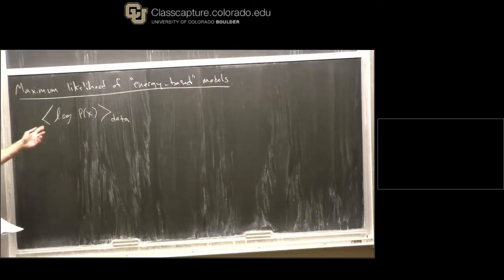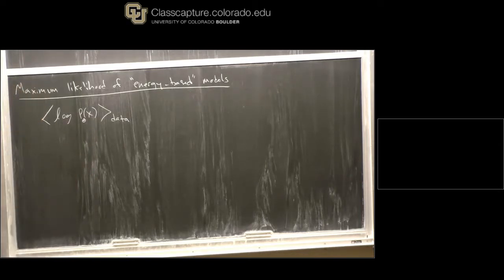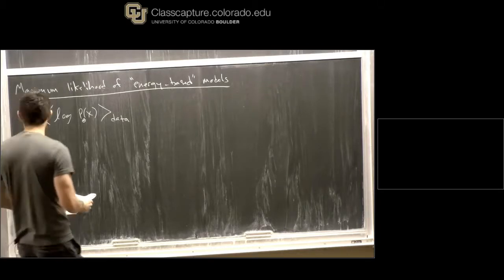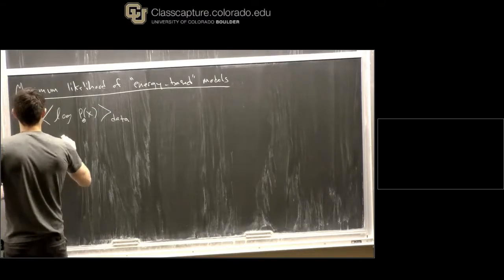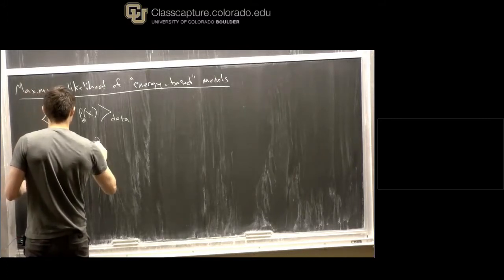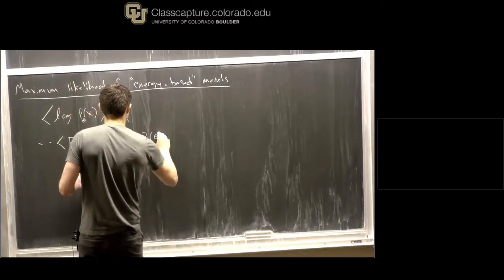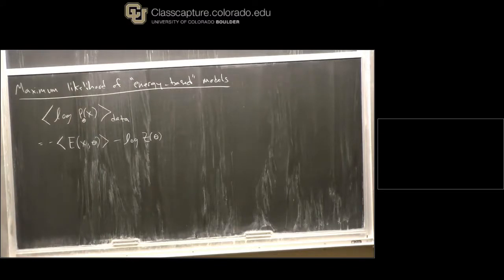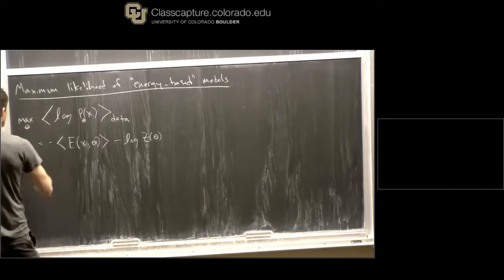and I can find the parameters in this model. So maybe I should start putting a subscript theta here. I can find the values of theta that maximize this log probability. And if I have a model that is in this form here, then that is just going to look like minus the average value of some energy function that is what's in the exponent, minus log Z. Okay? And our goal is to maximize this with respect to theta.